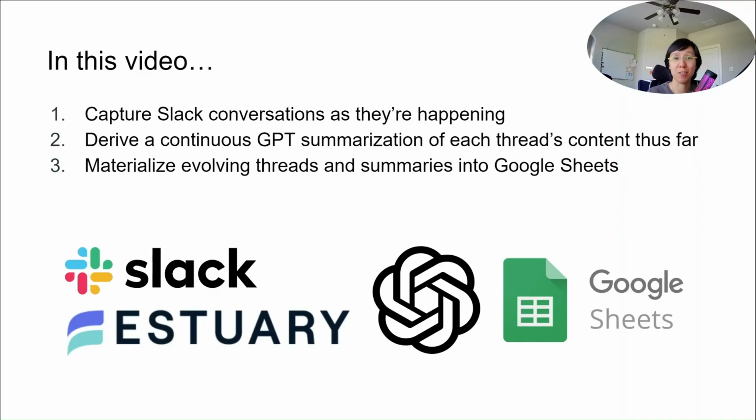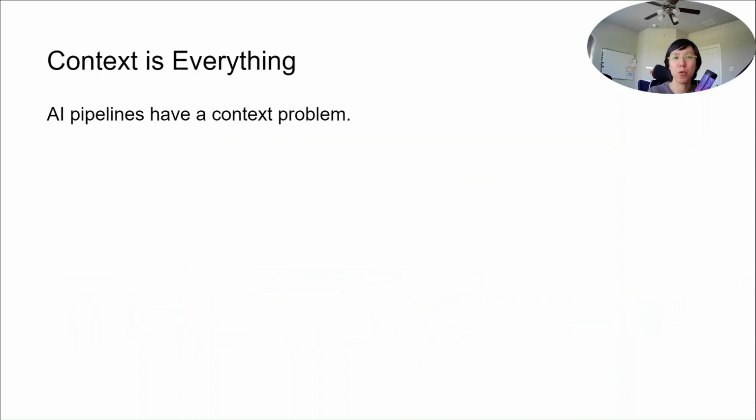Now let's take a look at the solution. A couple of things to point out. AI pipelines have a context problem. The critical fact to understand about GPT and all trained AI models really is that they are pure functions of their training set and a current prompt. That's it. It's an intelligent but immature assistant that has great recall of its training set, but starts every interaction with horrible amnesia. You can think of it that way.